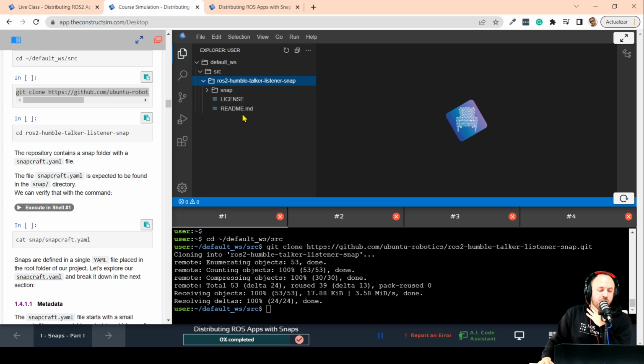Everything that this repository contains is a license, a README, and a folder named snap. Inside this snap folder, there is a YAML file, snapcraft.yaml. This YAML file contains everything needed in order to build our snap.